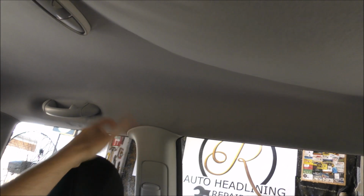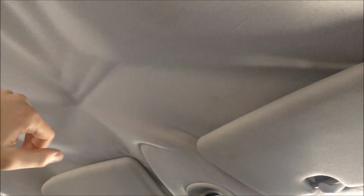Once that comes down, the headliner board will be kind of resting on these seats here, and then we can move it forward away from the rear pillars and then back out the rear tailgate. And then we'll be taking off this old material, scrubbing down the old foam and getting the board nice and clean, ready to recover in brand new material. So that's the steps of what we're going to do, guys, so follow along.